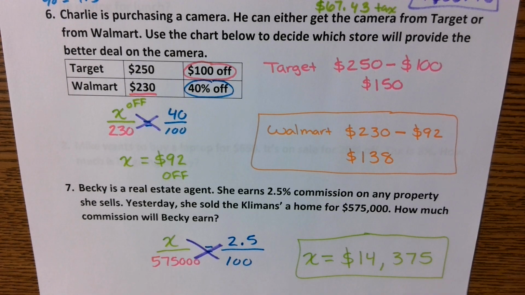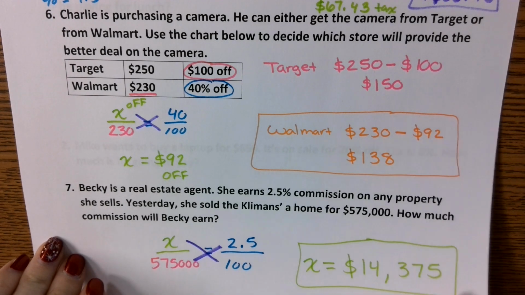So if they sell like 10 homes, they're making a pretty good salary, as long as they're selling pretty well-priced homes. If you're selling something for like $90,000, then you're not going to make as much money, obviously. All right? Any questions?